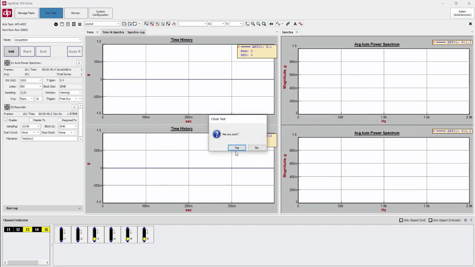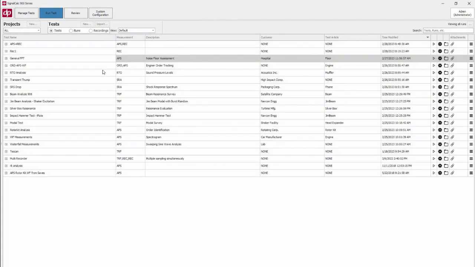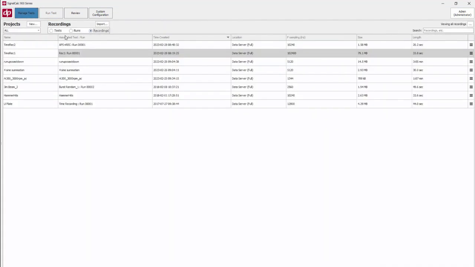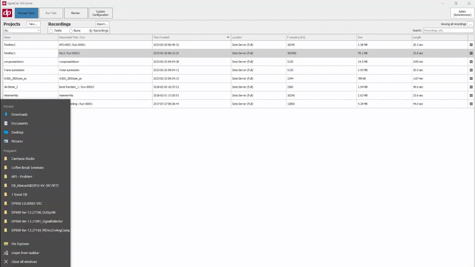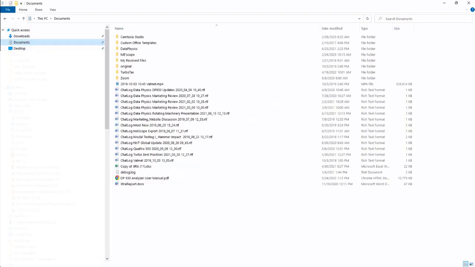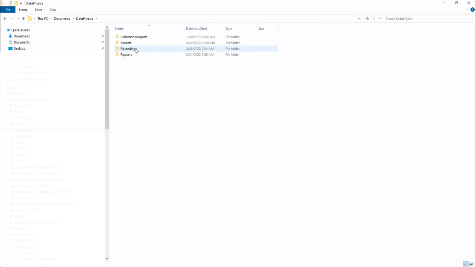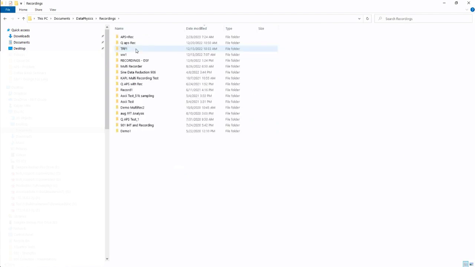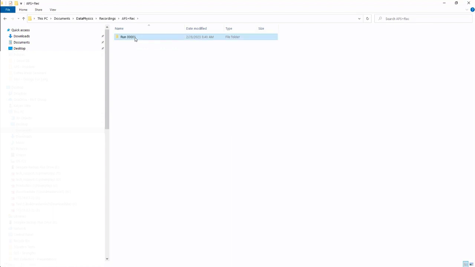If I close this test and go back to my manage tests, under recording, I have the time recorder 2, which is associated with this test, autopower spectrum plus recorder, and it is already present on the data server. If I go to my file explorer and go to documents, data physics, recordings, autopower plus recording, and under run one, I see my time recorder.mat file.